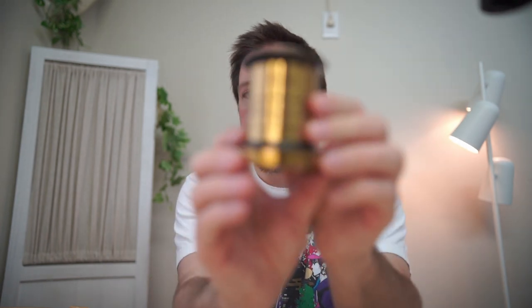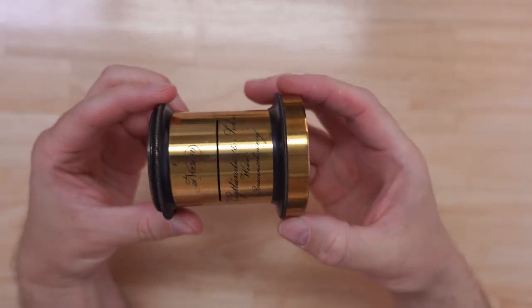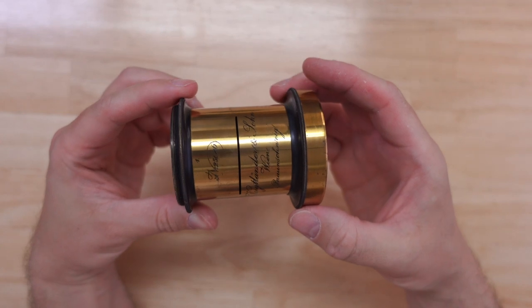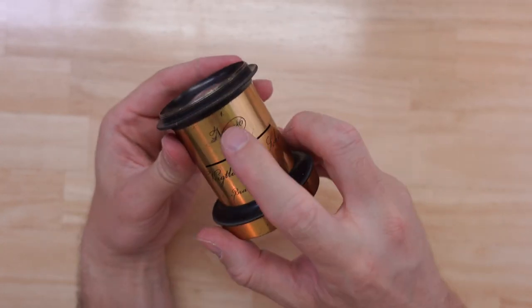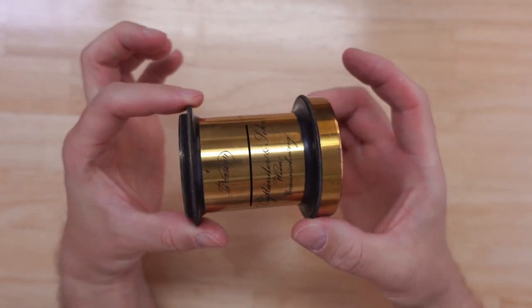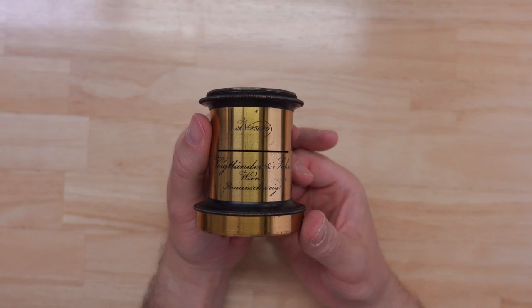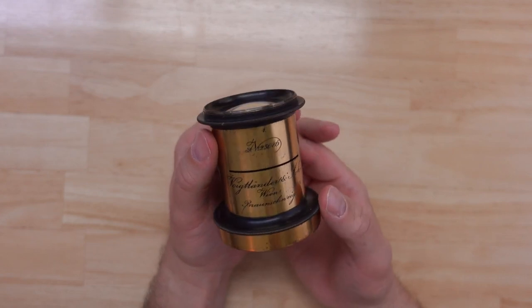And the last thing that I've recently picked up is this original Voigtländer brass lens. I have been looking around, but it's very hard to locate because this doesn't actually say which model of lens it is. It just says "one" up here. Based on that and the general shape, I would assume this is probably a Voigtländer Euroscope lens, because that has series double zero through, I think it is 8, but I haven't actually been able to find this exact lens online yet.